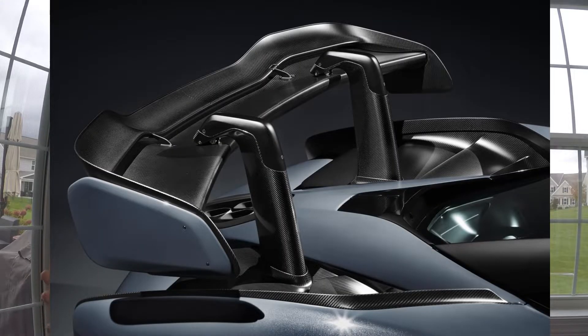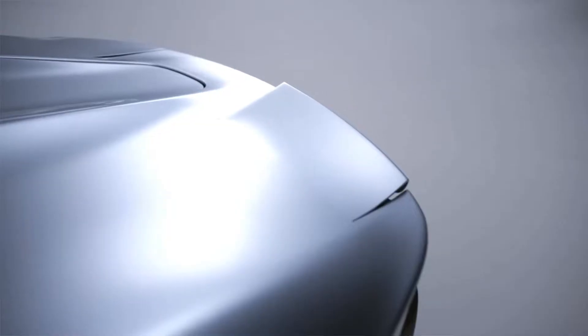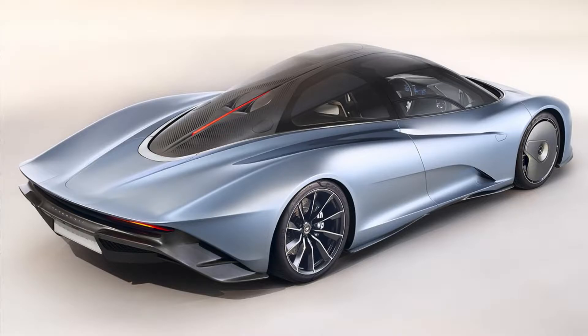Number two: this car has flexible carbon fiber wings in the back. It doesn't have a wing that retracts or a big wing like the Senna. The whole body is made of carbon fiber — and carbon fiber is more flexible than people know. There are two little wings that flap up, yet they're still one solid piece of carbon fiber, similar to how carbon fiber driver shafts in golf clubs flex. They just open up — no body line where it goes.